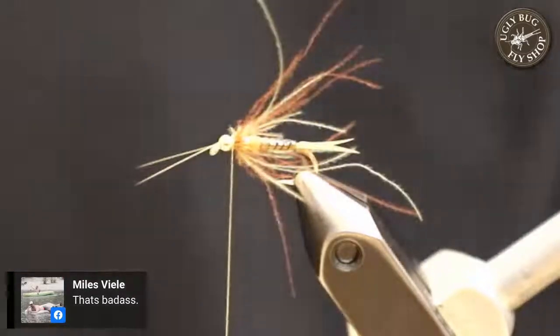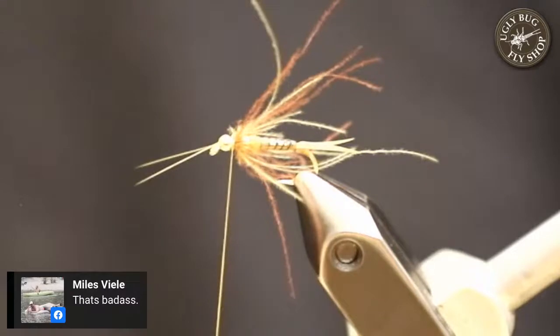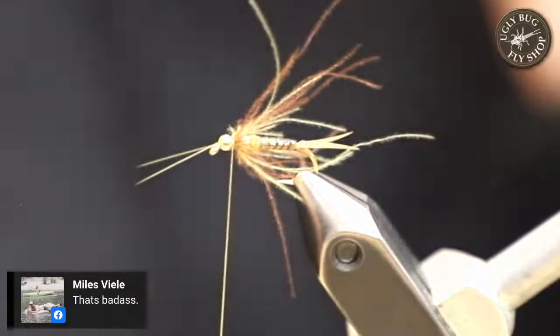There's a lot of great patterns. In fact, Egan's Corn-Fed Caddis or Corn-Fed Sally are some of my favorites for summertime fishing, and those are pretty much straight CDC. Check those out.